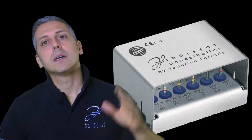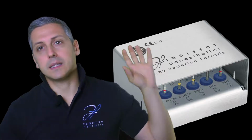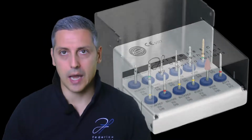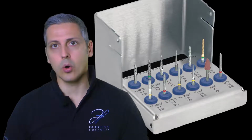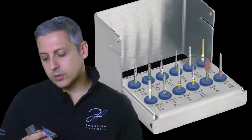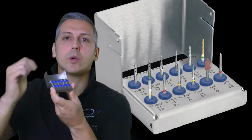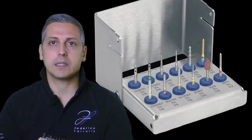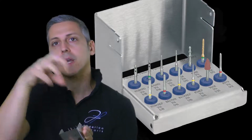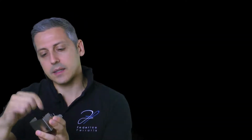I want to talk with you about two burrs that are included in my burr kits, and these two burrs are in the LD1372 kit, that is the indirect kit, both for anterior and posterior. This kit, as you know, is developed with Komet and is available in all world markets. These two burrs are the first two that you can find from left to right in the upper line. You know that in these two kits we have 12 tips, and the first two are the burrs that I want to talk about today.